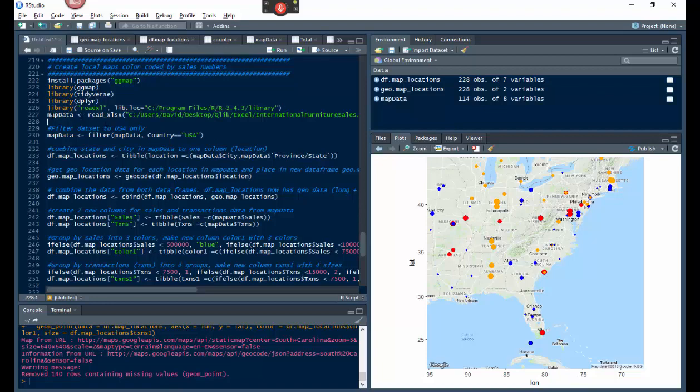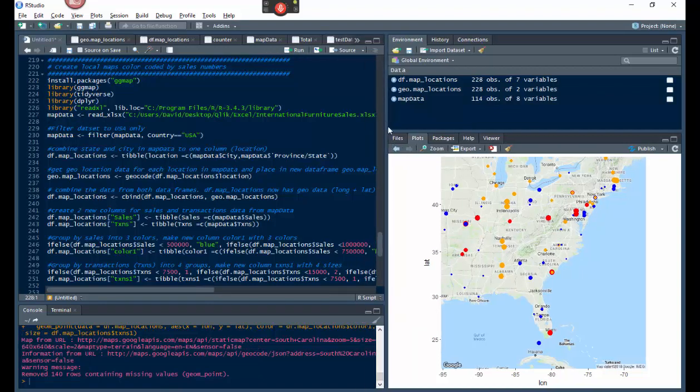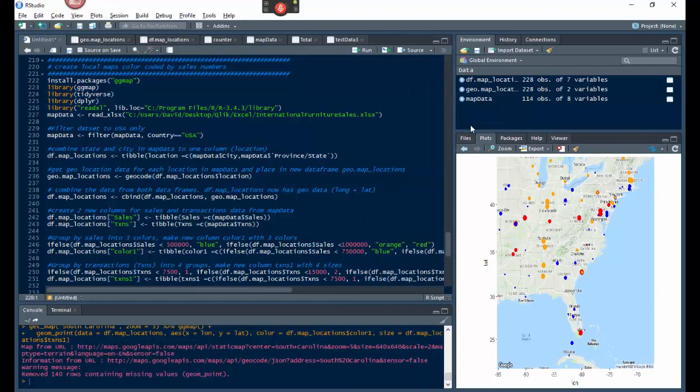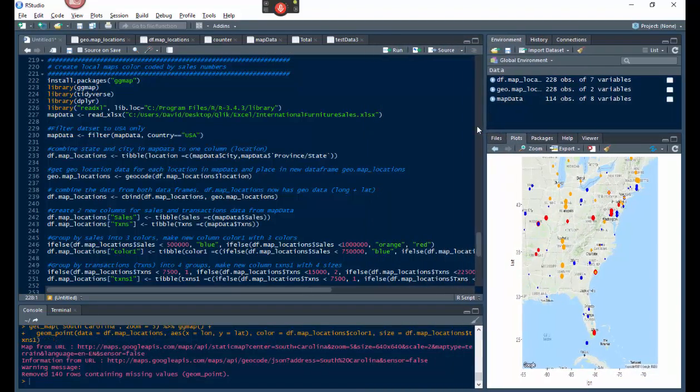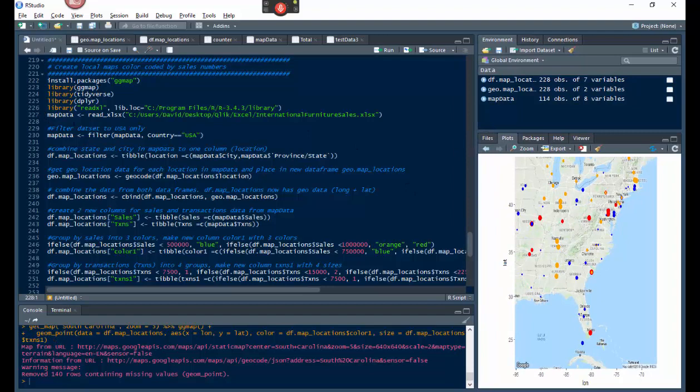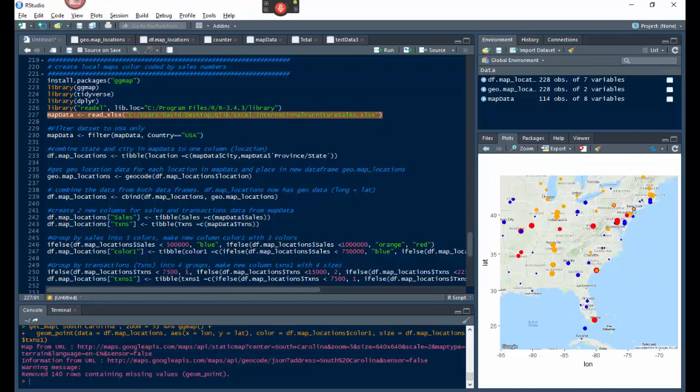Next, I'm reading in my data set here. So let me move this over so you can see it a little bit better. Let's move this over so you can see the entirety of our code here. Okay, I'm going to make that map really small and weird looking for a minute. But what we're doing right here is reading in this Excel sheet with read_xlsx, which is under this readxl. It's a function of it that's going to read this in, and it needs the exact location of it. This sheet right here, called furniture sales, will give me map data.